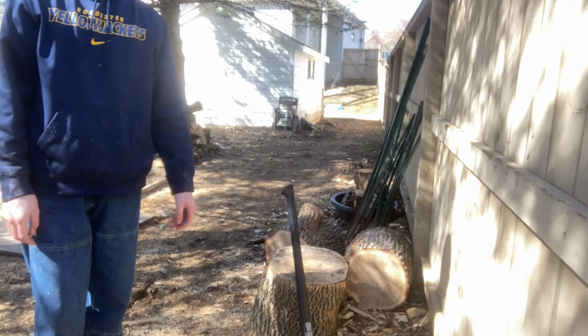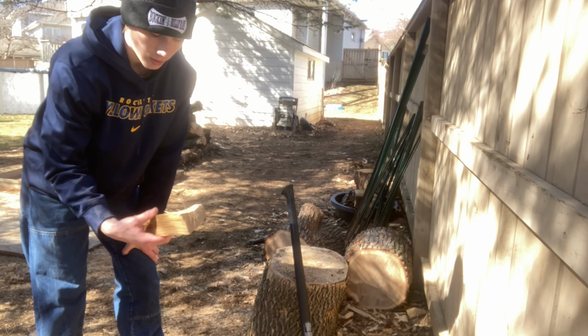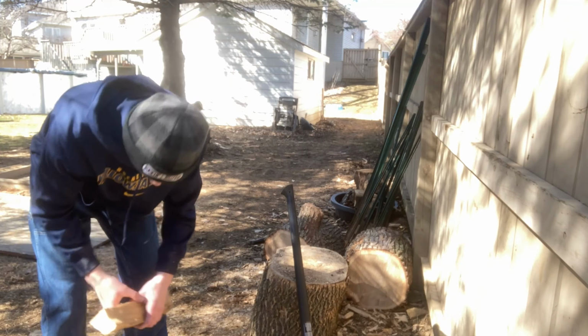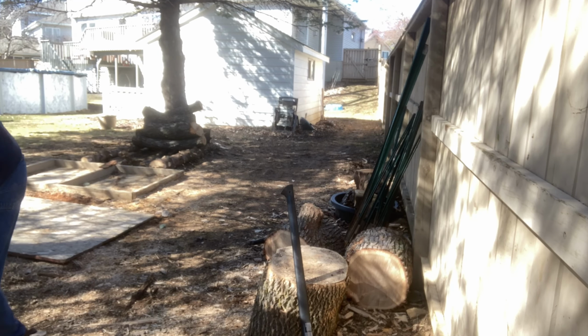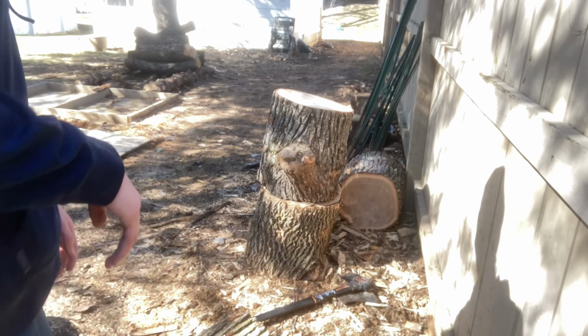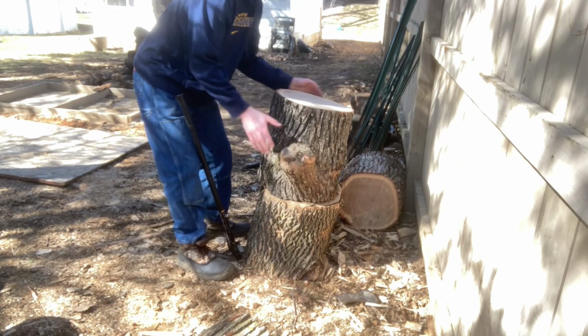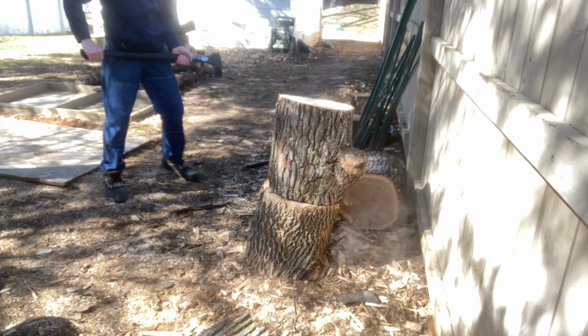I gotta be splitting these into bigger pieces because people that are buying oak are gonna probably be burning for an indoor furnace. I'm gonna split them a bit bigger than this now. Start splitting them maybe a little smaller than this one. We'll see. I think some of you out there will be able to confirm that this is white oak. Pretty darn sure. This one's got a big knot off the side, so see how this one splits. Already got a crack going down.